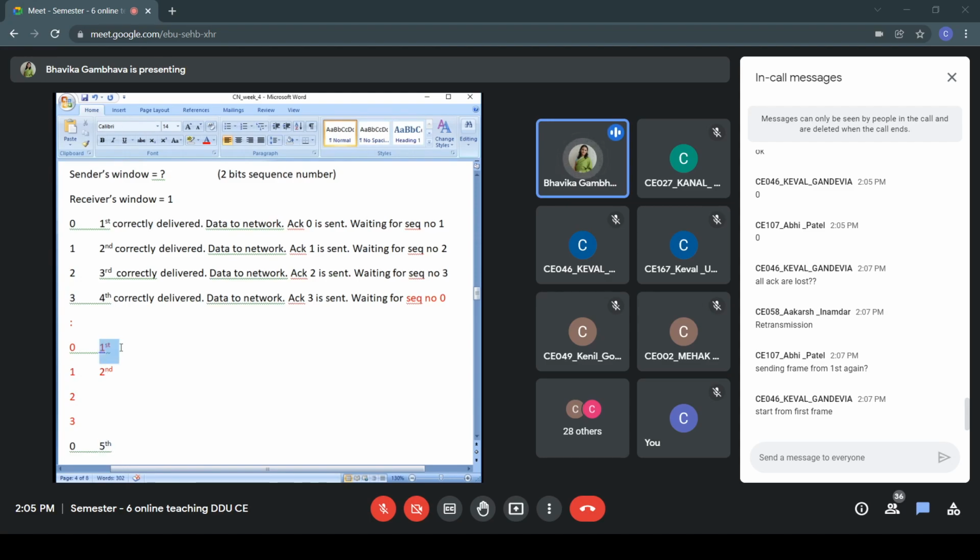However, we are sending the first frame. The receiver is accepting this, assuming this is sequence number 0 of the 5th frame, but it is actually sequence number 0 of the first frame. It was the retransmitted frame. So here we are not providing reliable communication. The same data is delivered twice to the network layer, and we have failed. Do you realize this will not work?